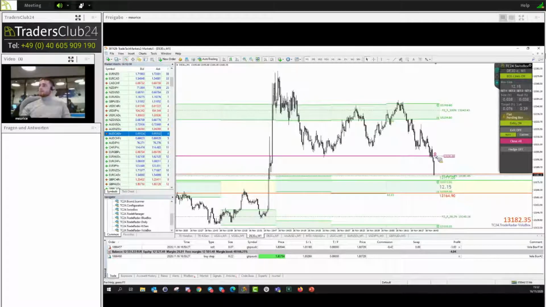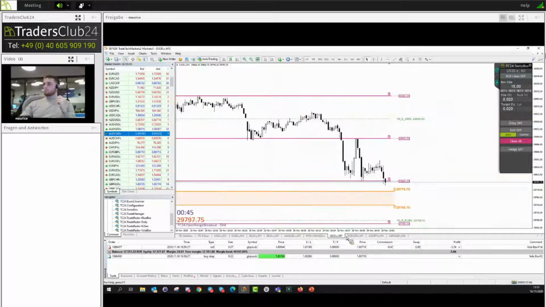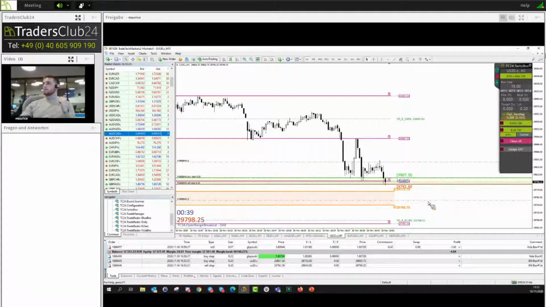So we did miss the big number trade, but at that time there was not so much movement in the market, so I didn't want to take it. And as we can see, the market's now moving down towards our vola box. Again, we've got our one here. Big number trade.